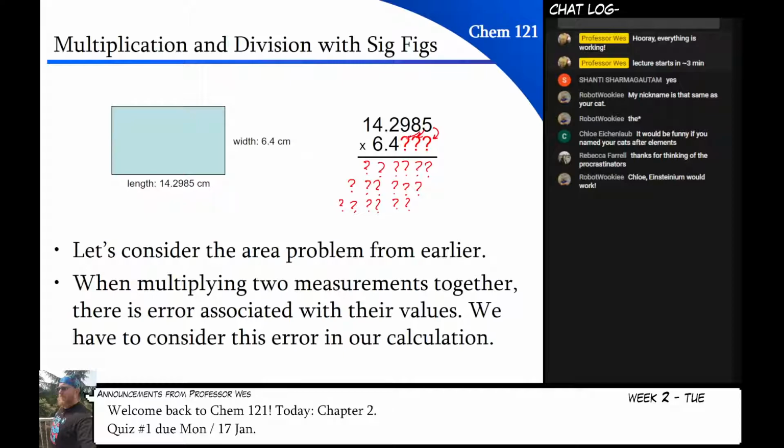And it's not until I get to the fourth digit where I'm actually going to start getting numbers. So 5 times 4 is 20, carry the 2. 8 times 6 is 48, plus 2 is... Oh, I'm multiplying by the wrong number, sorry. 8 times 4 is 32, plus 2 is 34. 9 times 4 is 36, 39, and so on and so forth, right?